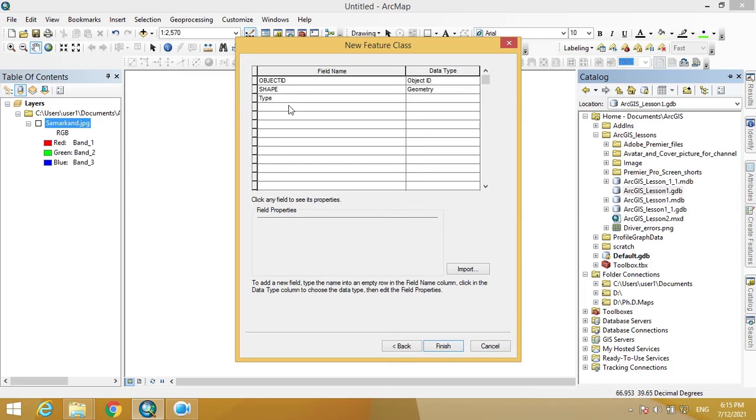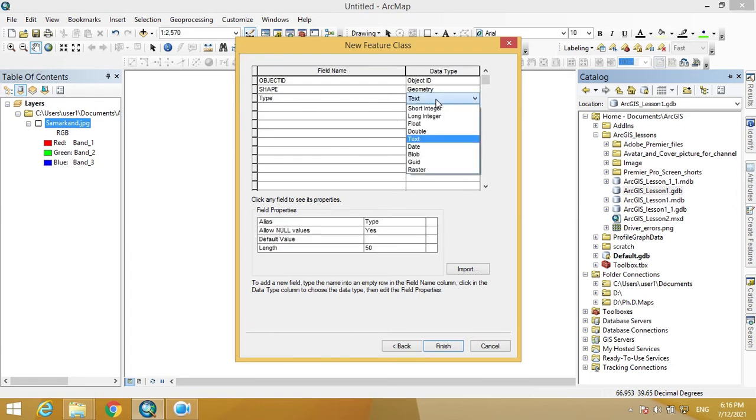And first of all, type. We have a field. We want to give type to the field, name of the field, and then here we have data type.